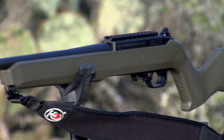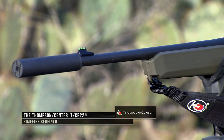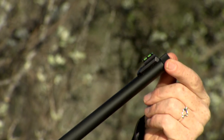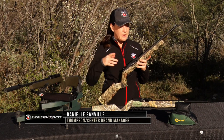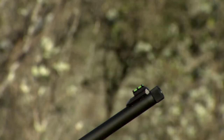This is our semi-automatic 22 rifle from Thompson Center. These come with a 17-inch button rifled barrel with a 1-in-15 twist. They do come threaded with a thread protector on here, and this is standard 1/2 by 28 threads. You can use this to put a muzzle brake, a compensator, or even a suppressor on the rifle. You can make a fun shooting even more fun if you suppress a 22.